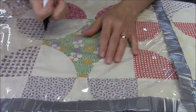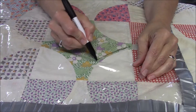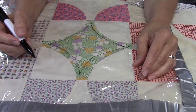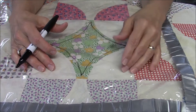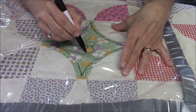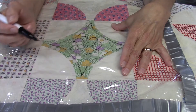If we want to put a motif in here, I would probably once again outline. I like to outline because I think it gives more definition to the piecing, and also it helps because it takes up more space so that when you're filling in the centers, you don't have as much space that you have to fill up. So if we wanted to, we could put like a flower in here — we could just do a cabbage rose type design.